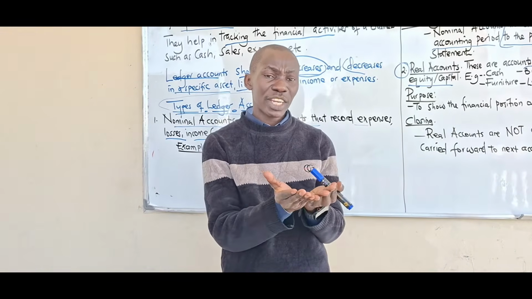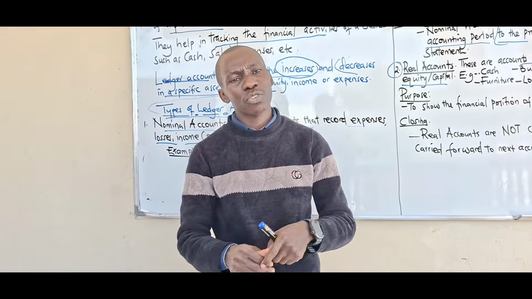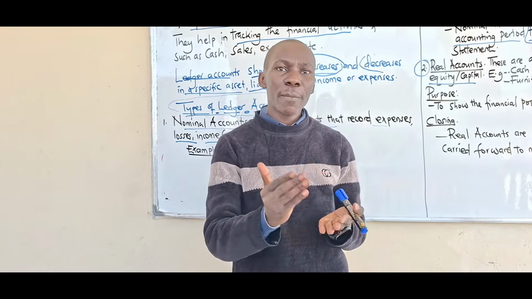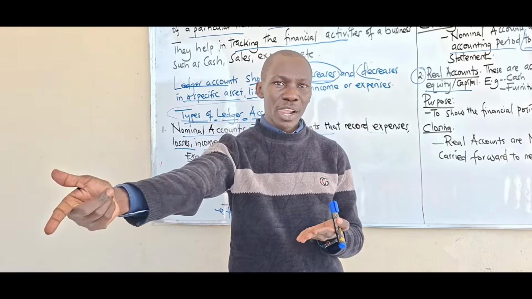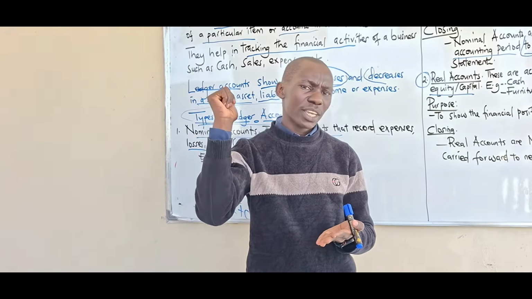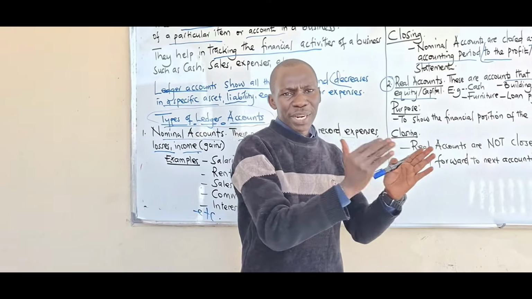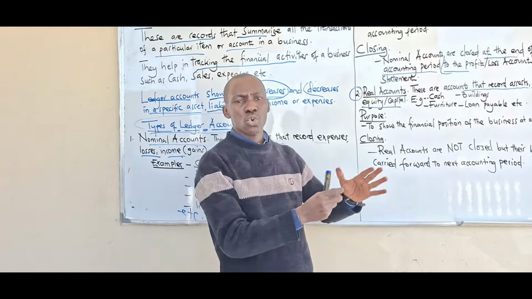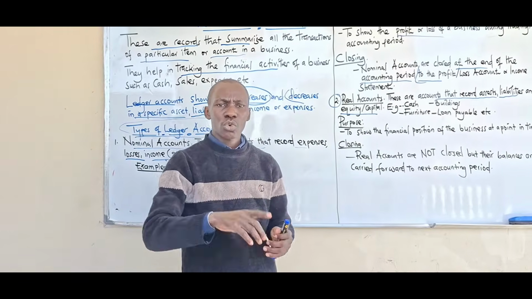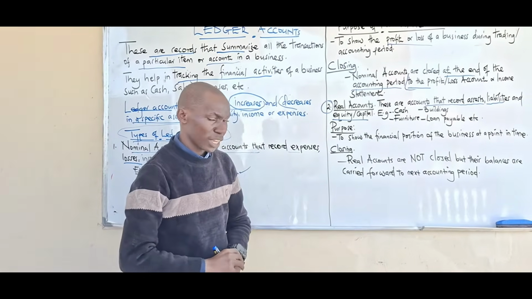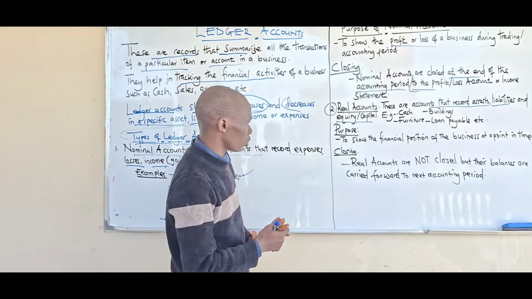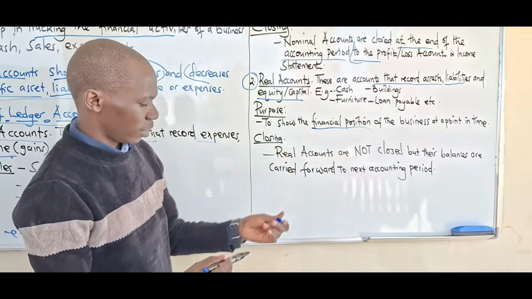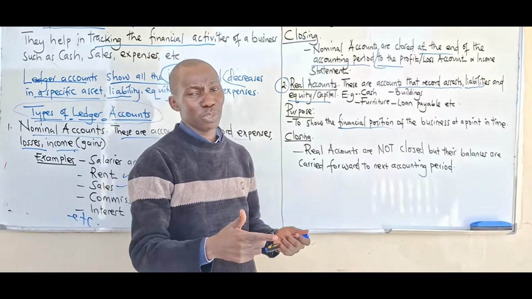So we shall see the financial position by looking at the assets of the business, the liabilities of the business, and owner's equity. That's why their balances are carried forward. For nominal accounts, I say we close to profit or loss. But for these ones, please don't take their balances to profit or loss; rather, carry them forward to the next period. Of course, they are recorded in the balance sheet as well, so that we can determine our financial position.